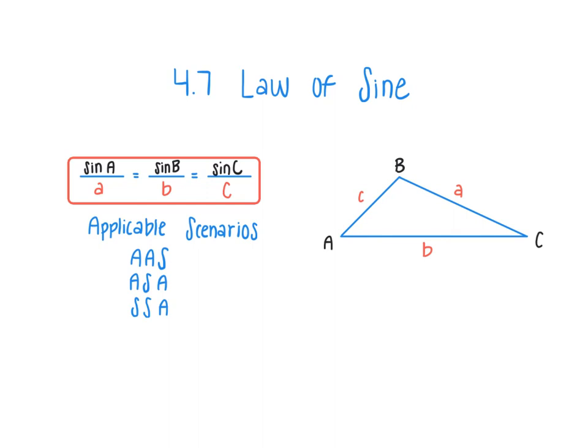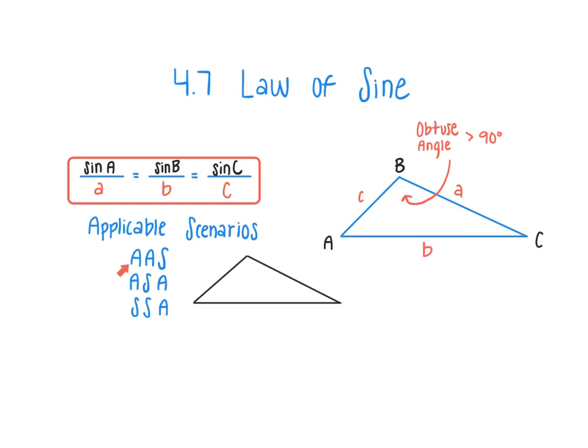Today's video is over the law of sine. This may be review for some of y'all because this was covered in geometry. The law of sine is used for triangles that are not right triangles, which means they must have an obtuse angle, which is an angle that's bigger than 90 degrees. And you can use the law of sine in three particular situations.